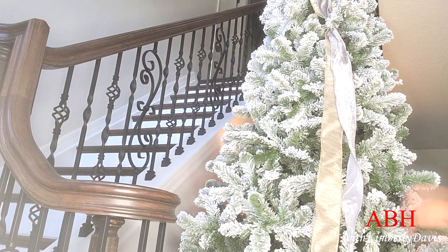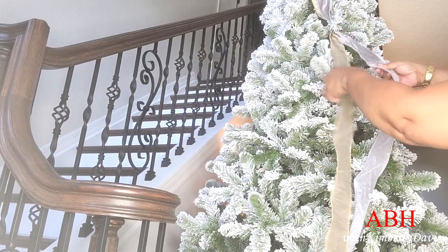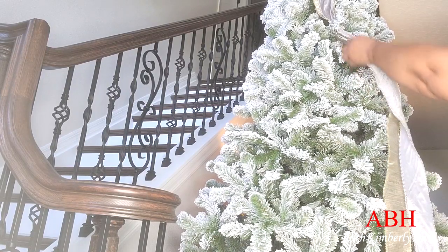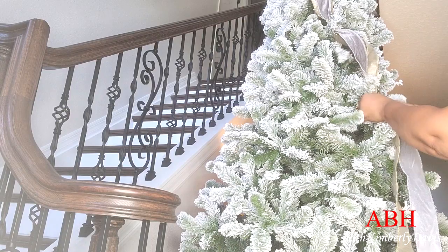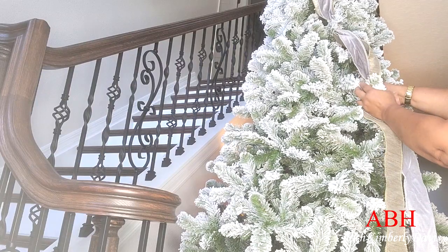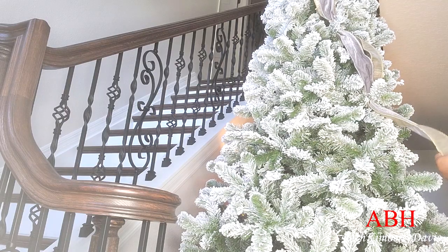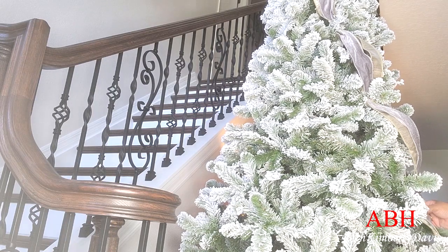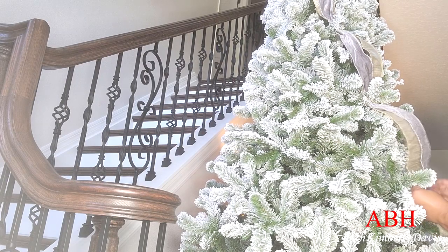Now I love to place these together on my tree, making loops. And I don't want this tight. I want to be able to kind of slide my hand in between the tree and the loops, but I don't want it so loose that it is just wilding out there. And I just take a branch and lock the ribbon in. And I also don't go straight down. I do it at an angle until I go all the way down the tree.